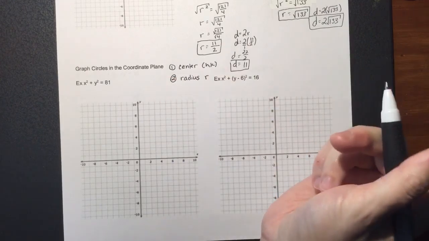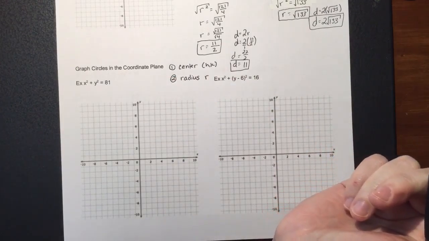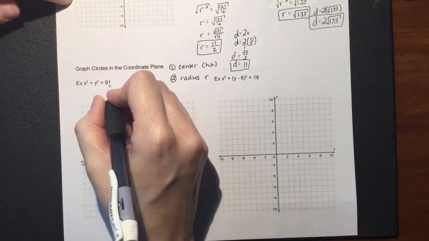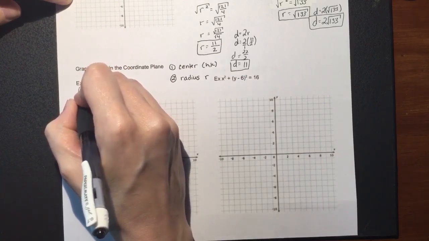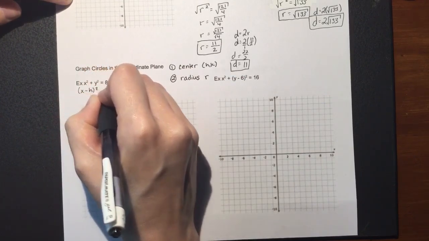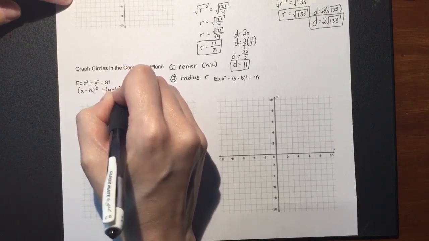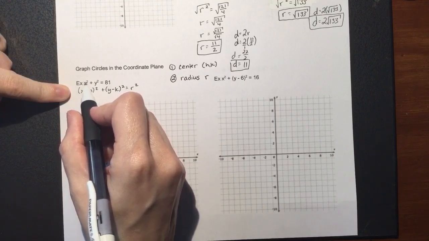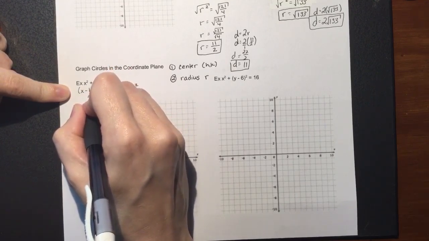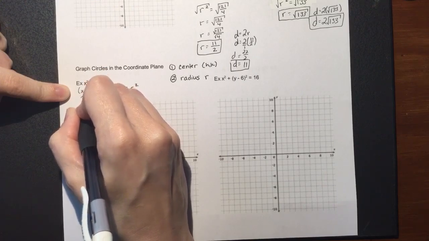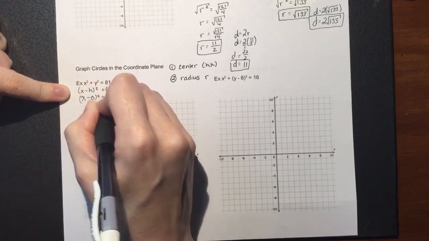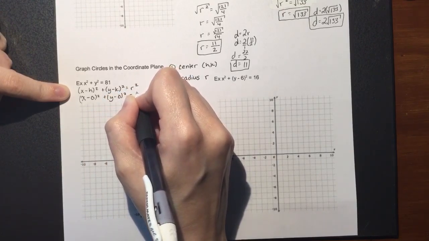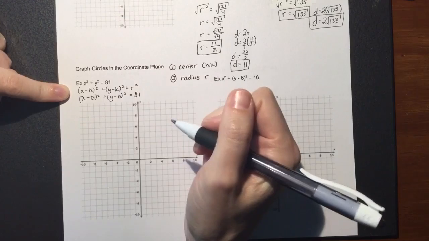And you're going to get those from the original equation, the standard form of the equation of a circle that we saw before. So if we're looking at this one, we've got x squared plus y squared is equal to 81. So if you're looking at standard form, x minus h squared plus y minus k squared is equal to r squared. There's no plus or minus in parentheses with the x and the y. So if we were to expand this out, we have x minus 0 squared plus y minus 0 squared is going to be equal to 81 is what we've got there.